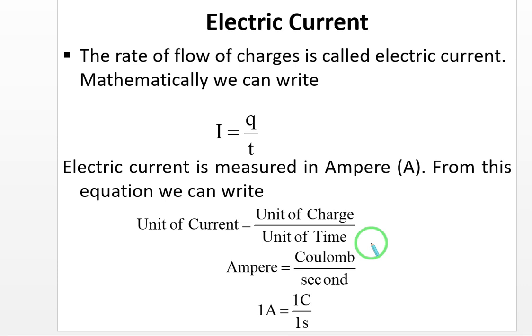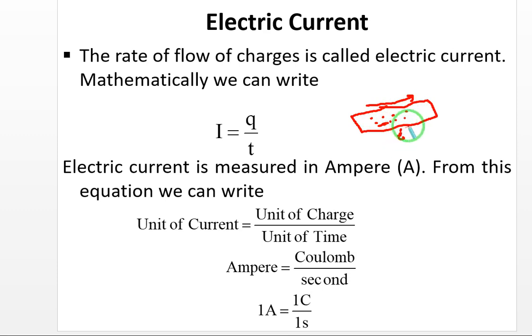Today we are going to study electric current, or simply current. So what is current? The first thing to keep in mind is that current always flows due to electrons. If you have a conductor, let's see, this is your conductor, and you have electrons. So if you want to find the current in this conductor, it will be due to electrons.